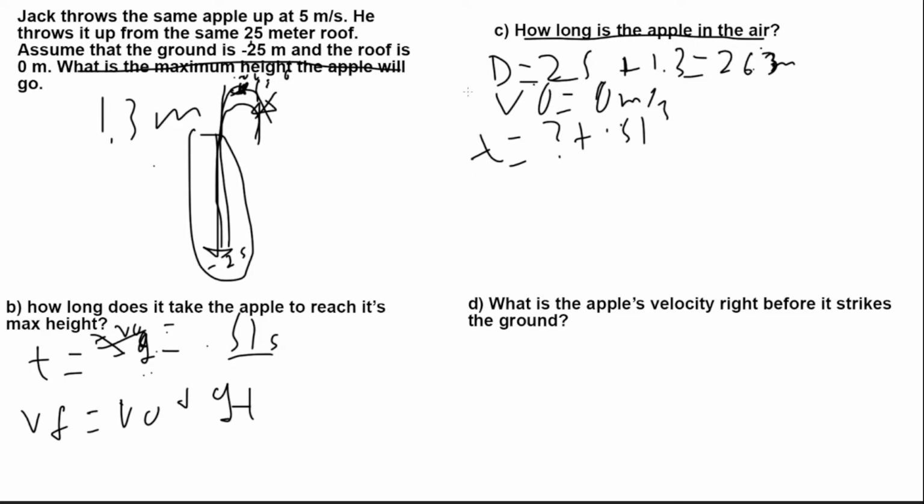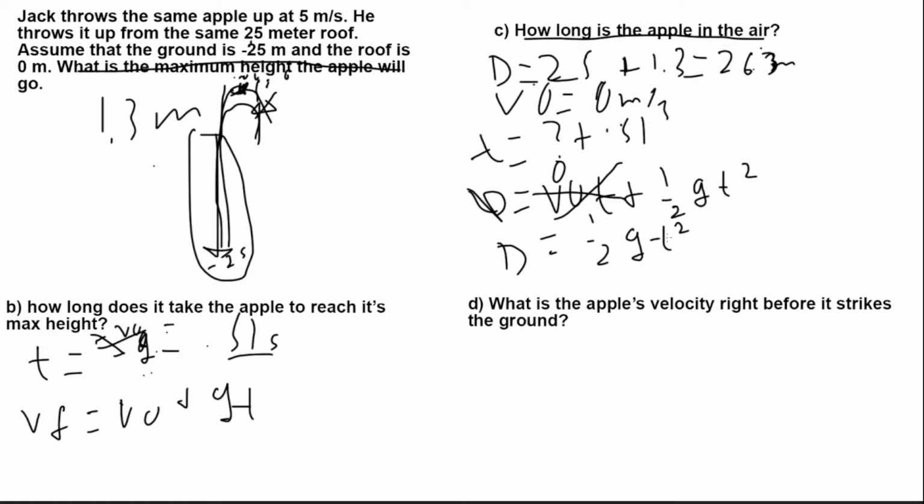That's pretty simple. Realistically, we don't have v final, so we can't use that equation, right? But we do have a couple other equations that we could use. So we could use d equals v naught t plus 1/2 gt squared. Or, since v naught is 0 now, we're just going back to a drop. This entire term crosses out again. So that'll just be d equals 1/2 gt squared. And then if we just isolate for that, we'll multiply by 2. So that would be 2d and cross out this 1/2. So that's 2d equals gt squared.